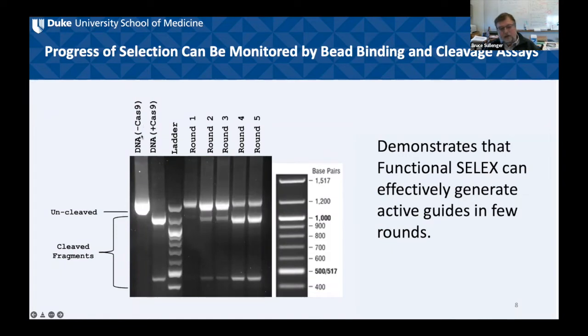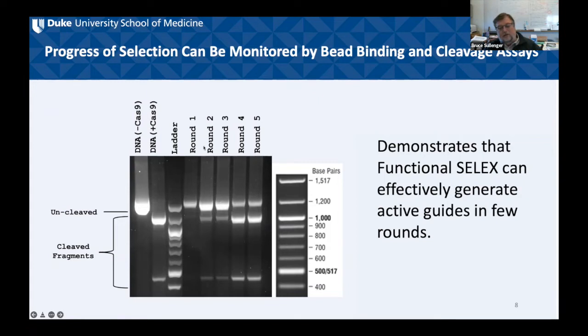So here on this gel, the first 2 lanes are basically controls. Here's the uncleaved DNA. It's basically the DNA with the guide RNA without Cas. You throw Cas9 in there and you get nice cleavage like everybody knows, these 2 products. Round 0, which he doesn't show here, there's basically no cleavage with the pool. Round 1, where it's just doing binding to the protein, you may see a hint of some cleavage when you incubate that. Round 2 and 3, where you're also doing DNA binding, you start to see some cleavage, but it's still a minority.